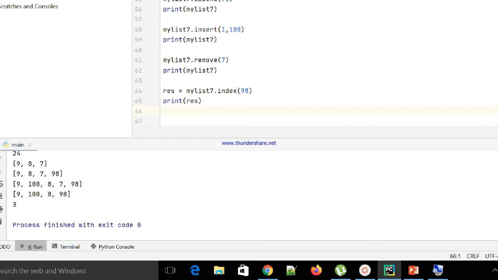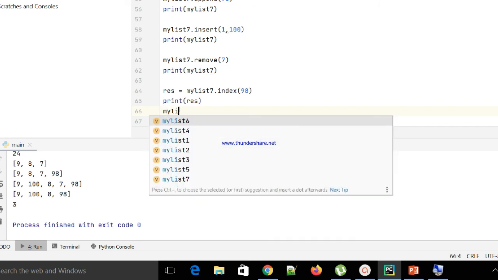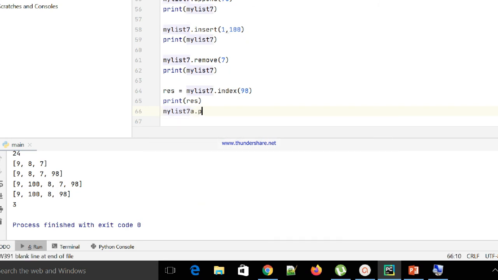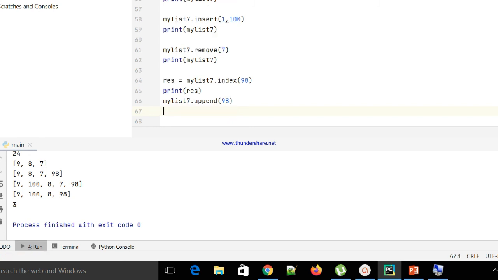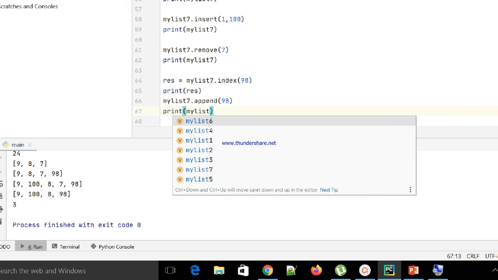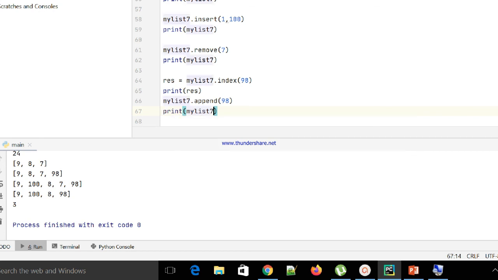If there are two same numbers, for example, in my list I'm going to append one number, append 98 again, and then I'm going to print my list. So you can see that there are two 98 in my list.